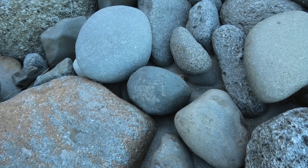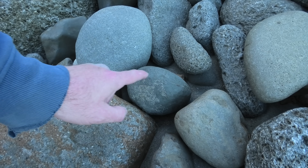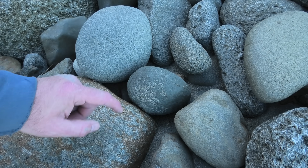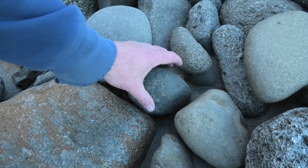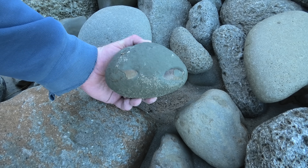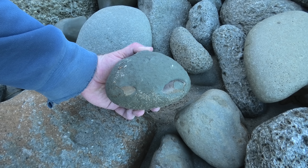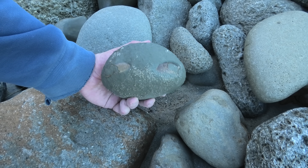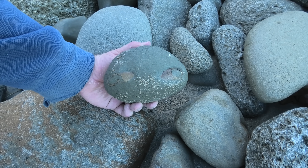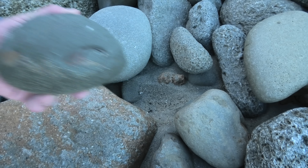Here's a beautiful fossil crab — you can see the legs sticking out there. It's fresh from the cliff, not being rounded off by the tide yet. And when I turn it over — have a look at that. Beautiful claws there. That is so cool — it's going to be full carapace on that one too. That is amazing, it's kind of hard to wrap my head around honestly.